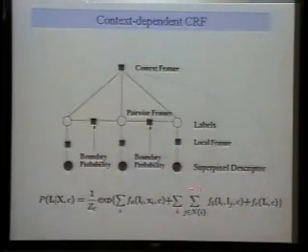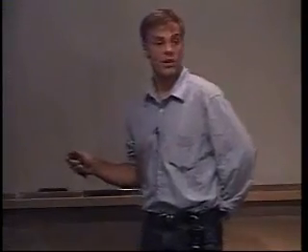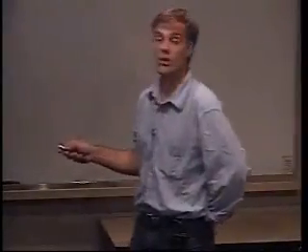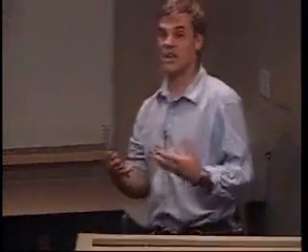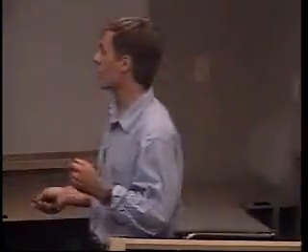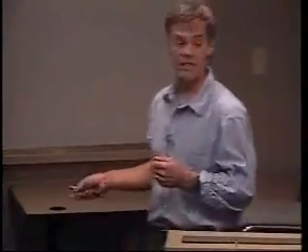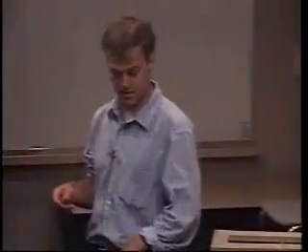There's a second component, which is the pairwise features, which just says what's the probability of seeing these two labels next to each other, two neighboring superpixels, but also given that you're in a particular context. All right? So the pairwise probabilities are going to be different for every context. And finally, we're going to have what's the probability of particular labels given that you're in a context. So in a beach scene, you're going to have a high probability of seeing things like sand and water, but a much lower probability of seeing sand in an office scene. All right. So you have an overall, global probability of labels given that you're in a context as well. So that's our context-dependent CRF.